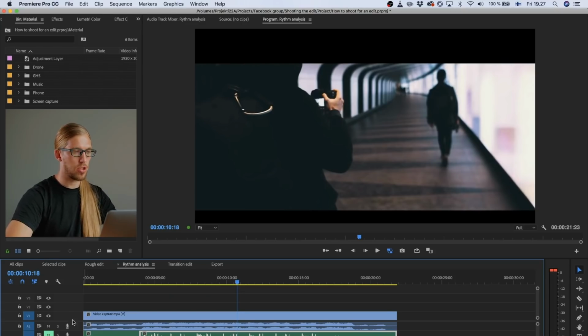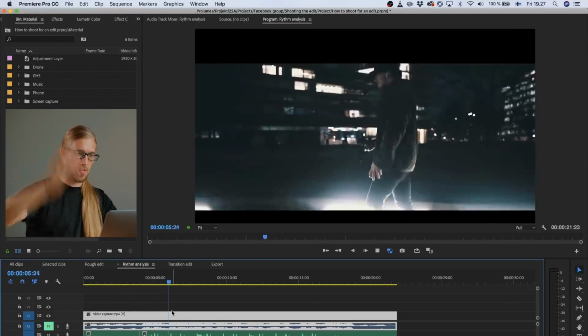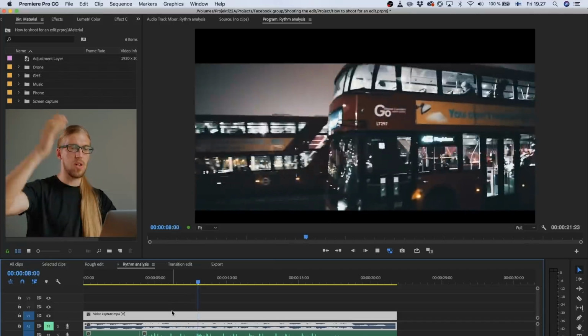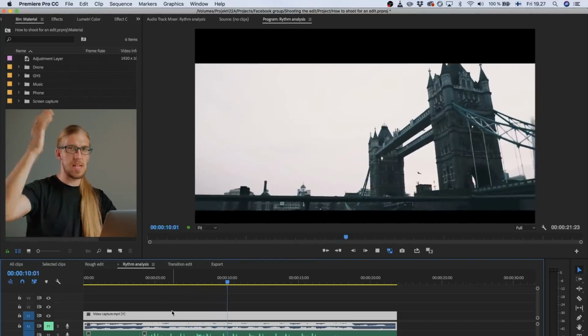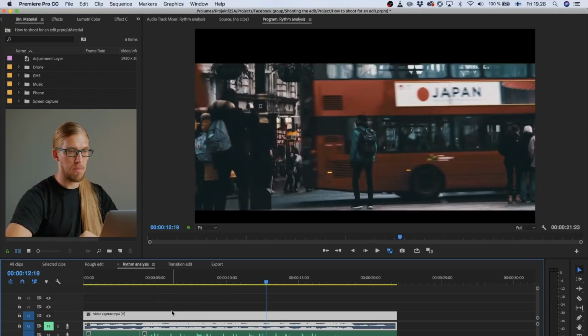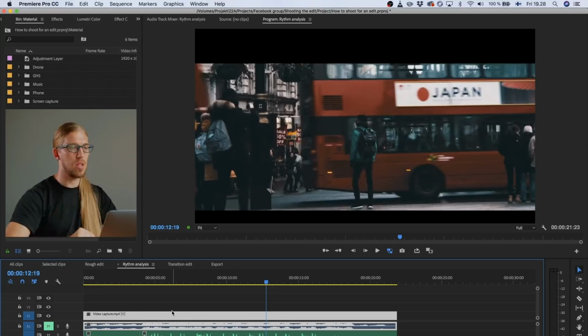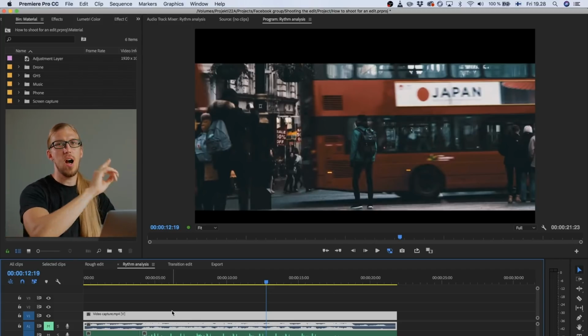So the music has a certain kind of beat. If you listen to just the song, you can see there's a certain beat to the song, and the cuts are made on those beats. Maybe in the future I'll make a video about how to cut to music. Well, you can actually just go to YouTube and search how to cut to music.